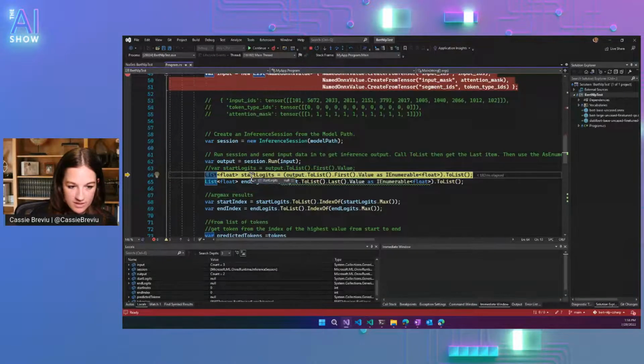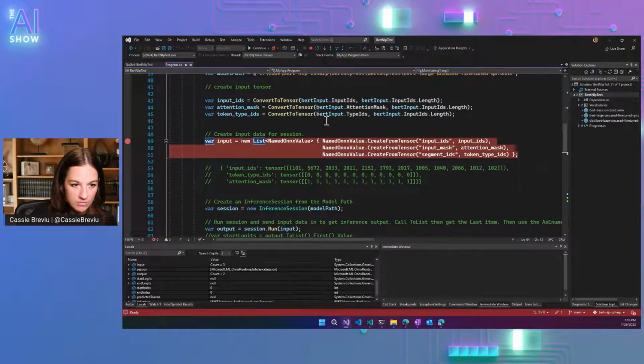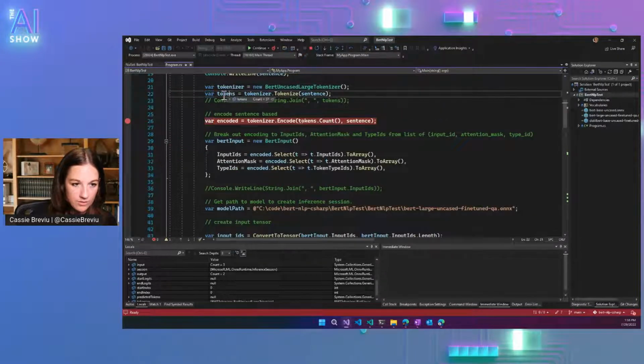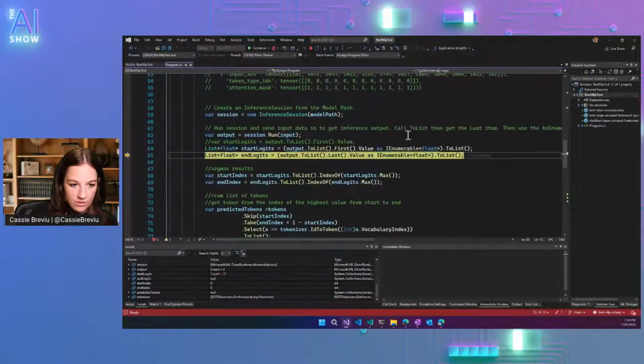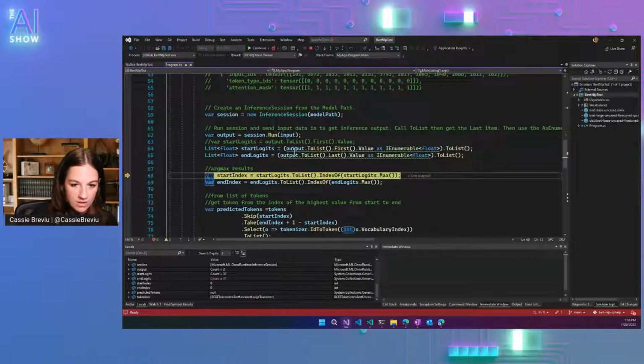And so then we can see the token values. No, where is it? Here it is, encoded. You can see the encoded values. Okay. So we have the results now.